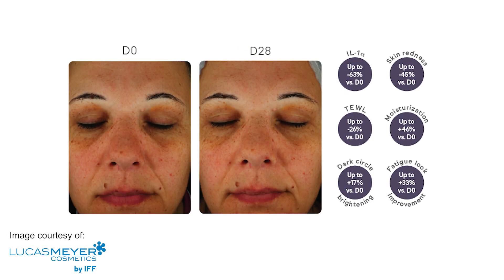From the volunteer pictures, you can see a big improvement overall in skin brightness and the dark circles under her eyes. Her skin looks more moisturized and hydrated, less fatigued, and it's not as red as in the before picture. Overall she's looking more revitalized and restored the next day — really good results.